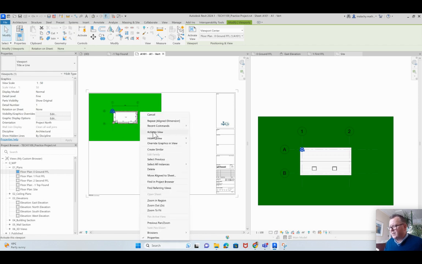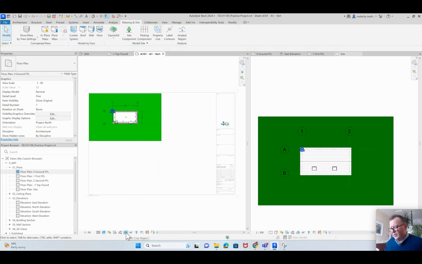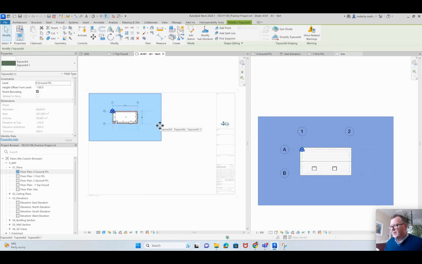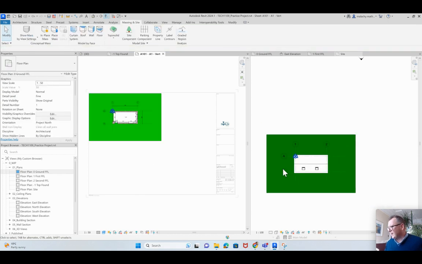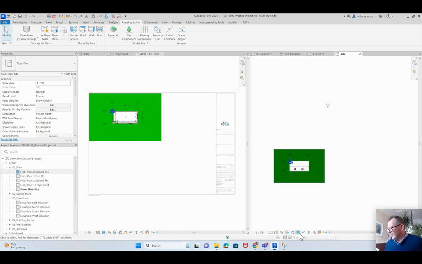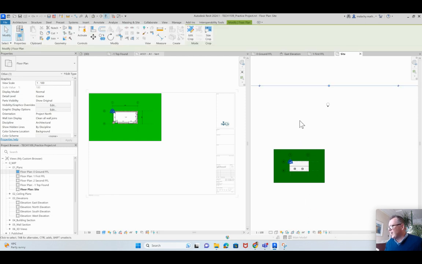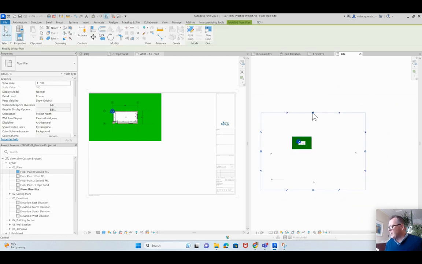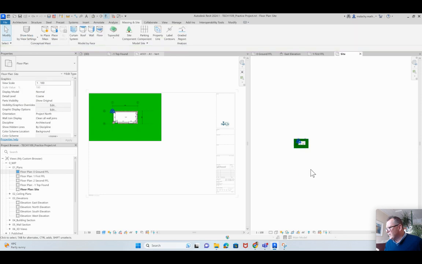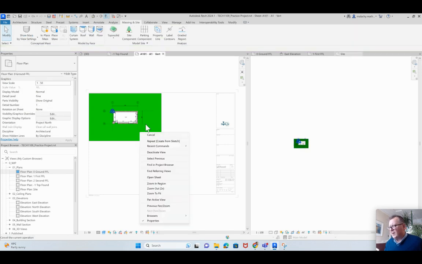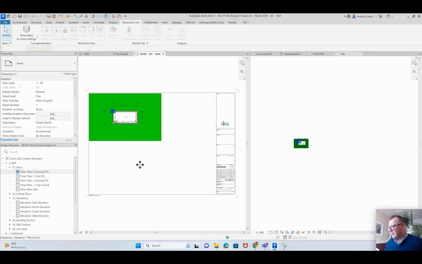So I'm going to activate the view and turn on the crop box from over here. The crop box, as you can see, is quite wide here, so I'm going to grab my grips and pull these in. So this is the actual view and this is the view as represented on the sheet. Now I'll deactivate that.